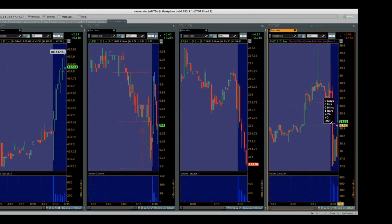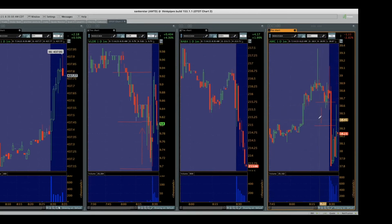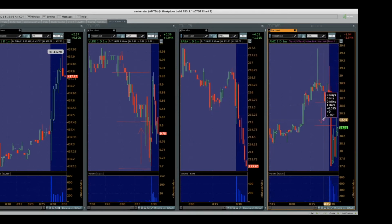There you go, 38.35 into the trade. This is a 30-cent stop. This is a short, so here's your down arrow. Whenever you see this big bar running up like this, that's a good sign. It's a good doji. So we're in it for a 30-cent stop. So 38.05 is the next R, which we're already at. And then for some reason I can't do math, so that's 37.75 would be the second R, and 37.45 would be the exit, which, if it gets down to 2R, it's going to go straight to 3R.